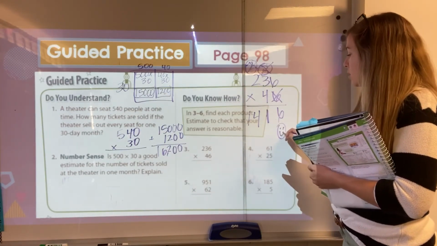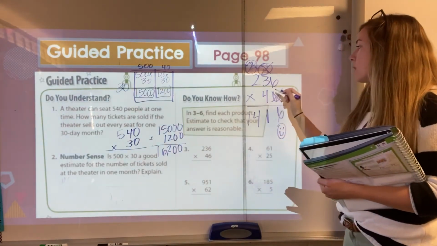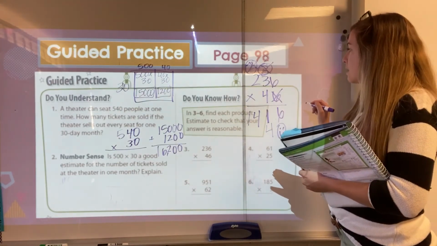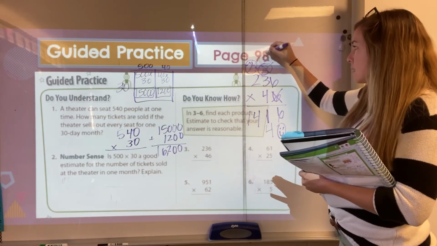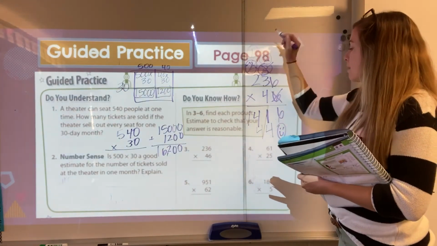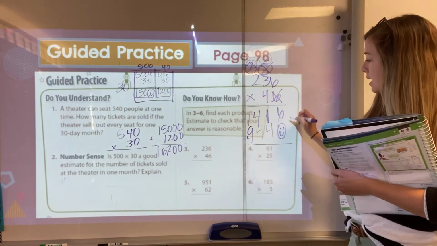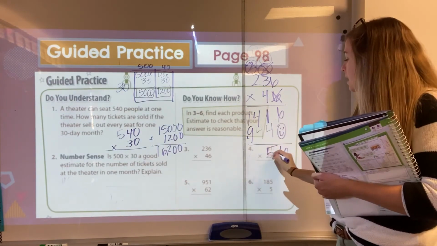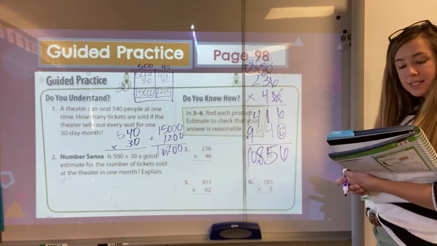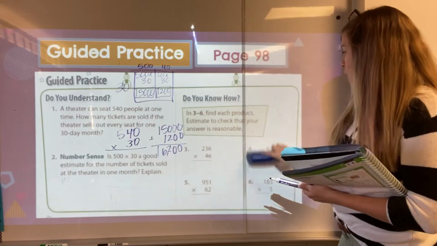I'm going to add in my 0 here, and we are going to multiply in our tens place, which is why that 0 here is there. So 4 times 6, well, that's 24. 4 times 3 is 12, plus 2 more, 13, 14. Carry my 1. Got a lot of carries. 4 times 2 is 8, plus 1 more is 9. And I'm going to add this together, and I'll have to erase a little at the end. 6 plus 0 is 6. 1 plus 4 is 5. 4 plus 4 is 8. 1 plus 9 is 10. So we get 10,856.